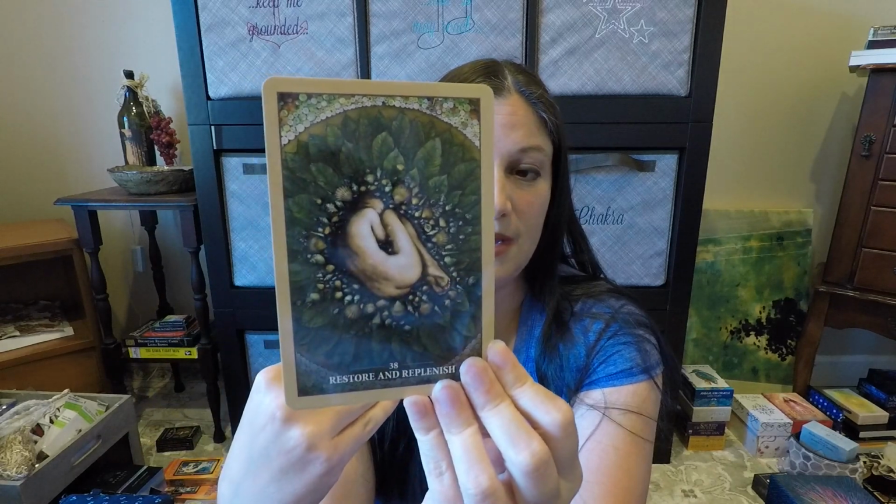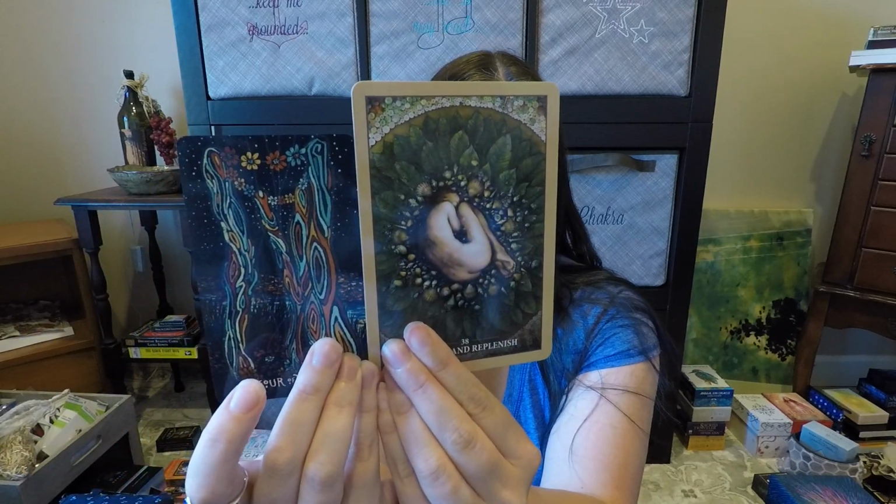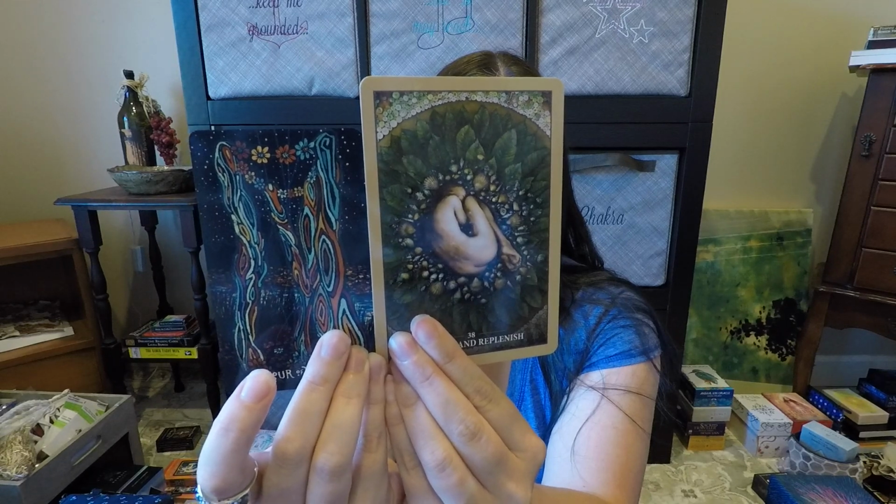So 4 of Wands is the first card I drew, and card number 38, Restore and Replenish, is the oracle card that I drew. So I think together that these work really well, and I guess let's start with the numerology.